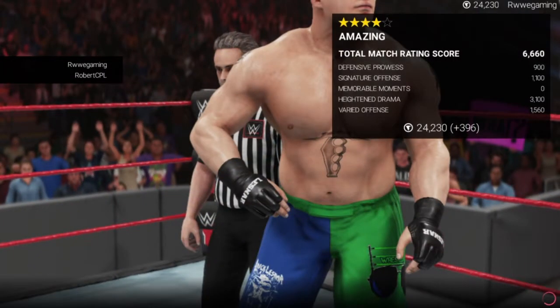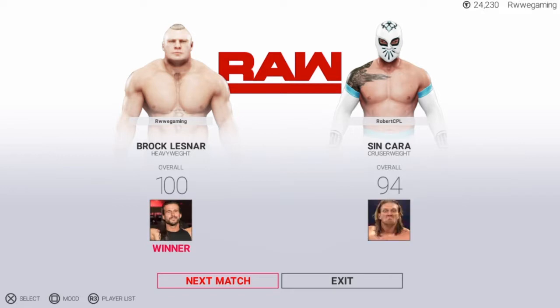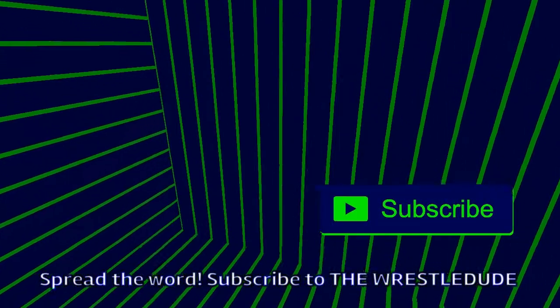I swear to God, had I lost to Sin Cara, I would have been pissed. Hit that with Adam Cole happiness. Oh my god. Oh, he's Edge. Oh, he's pissed. Believe me, Sin Cara, you have no idea how pissed I am. Oh my god, I nearly fucking lost that challenge. That was infuriating. 2K, fix your online.